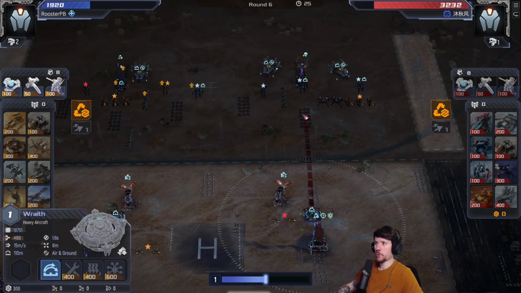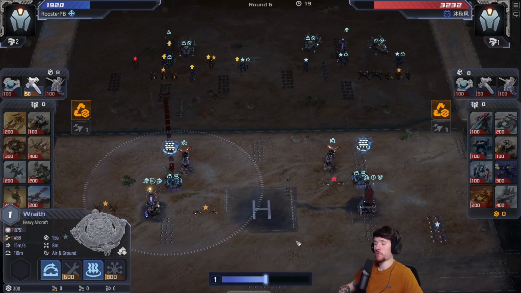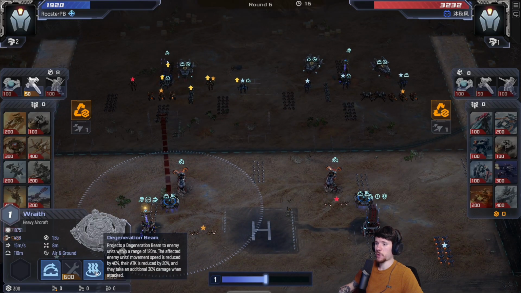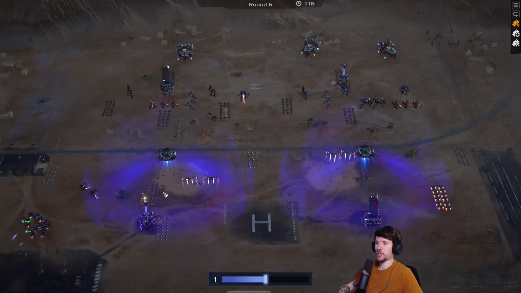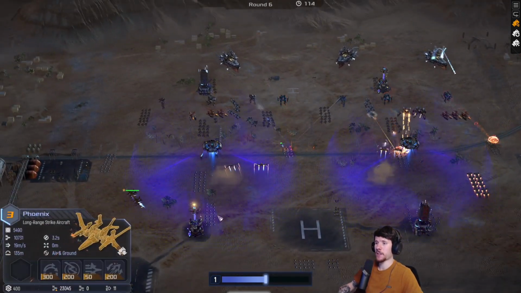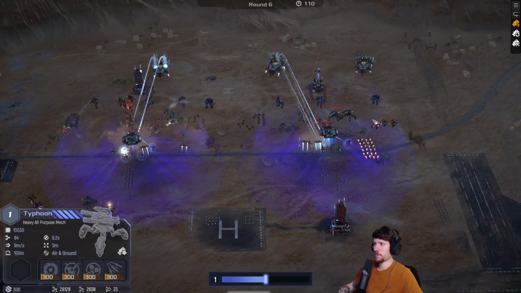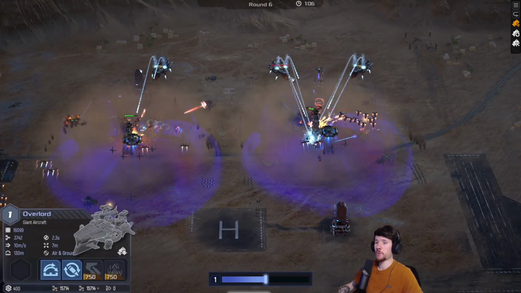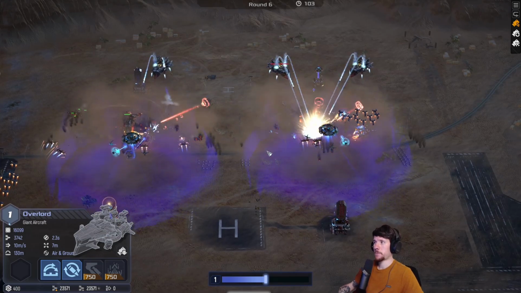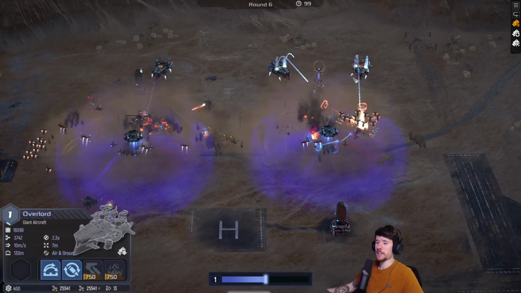This turn, as I said though, we have to be a bit wary of the potential of Shielded Fang. And so I buy myself Wraith with range and also Degeneration Beam to try and clear the chaff faster so that my Phoenixes are enabled and can hit the targets that I want them to hit, right? The Sledges, the Badgers, the Typhoons, and the opponent's newly added Overlords. Overlords with double tech, so I know that he is committing to this.